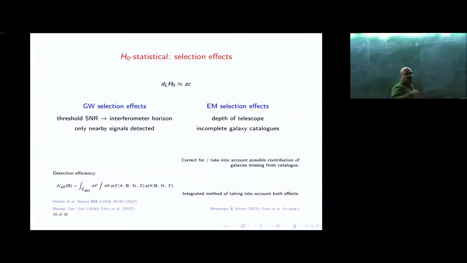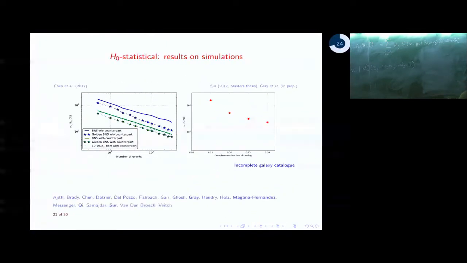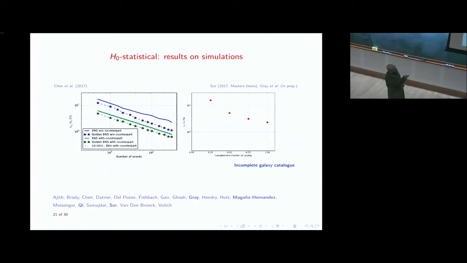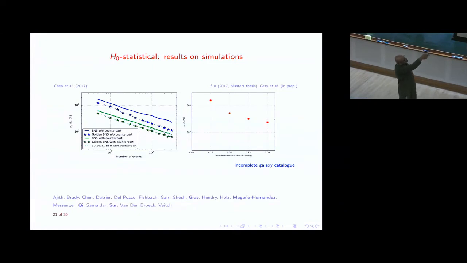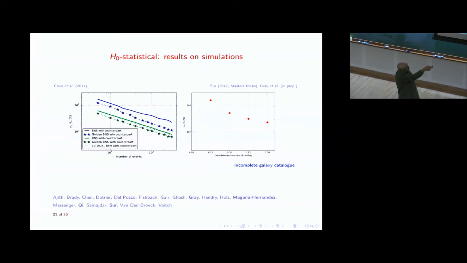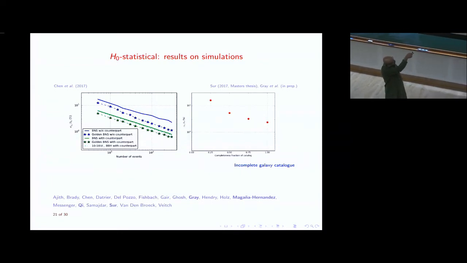So the question is, how well can we measure in the future? These are results from some simulations that people have performed. These are simulations with GW170817-like events. So these are binary neutron stars at nearby distances. By nearby, I mean redshift of less than 0.1. And they have seen that with counterpart analysis, with about 300 events, you can go to below 1% precision with about 300 GW170817-like events.